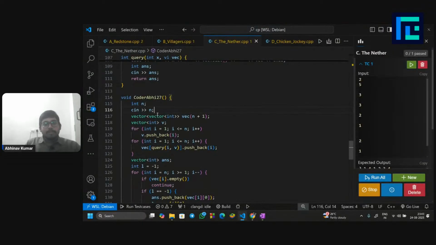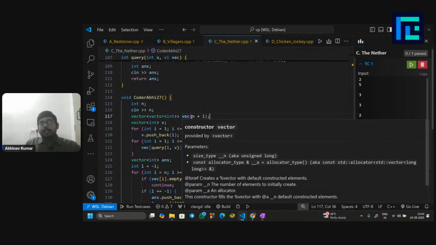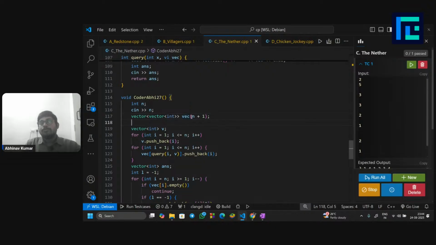So I'm using a vector of vector vec, where vec[i] stores the list of values for which the answer to the query is i.